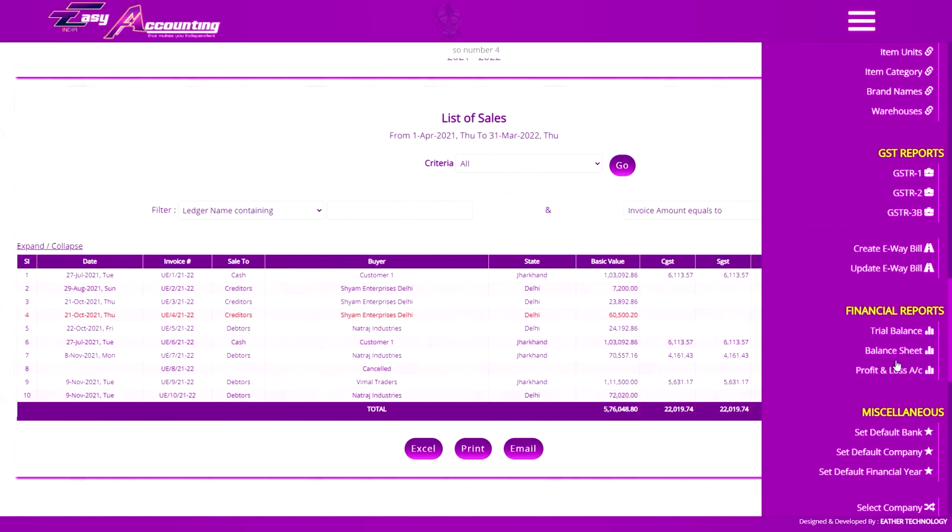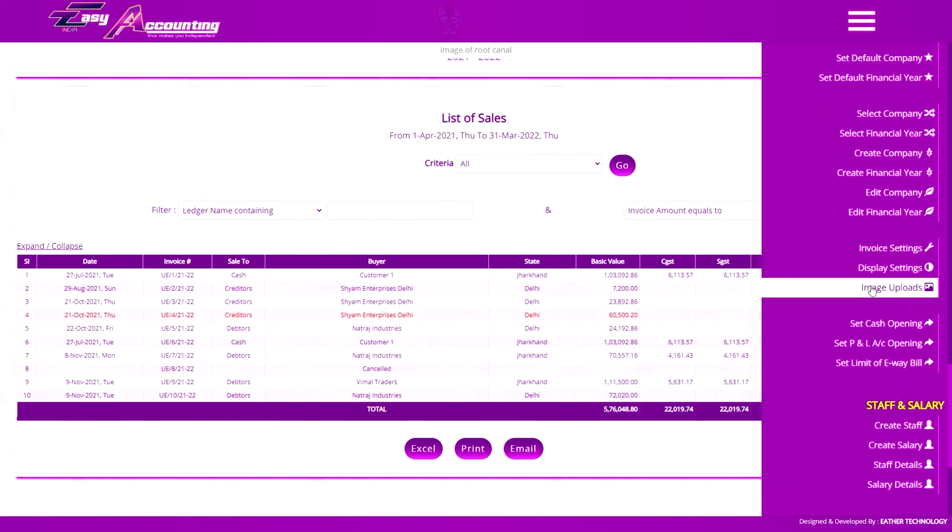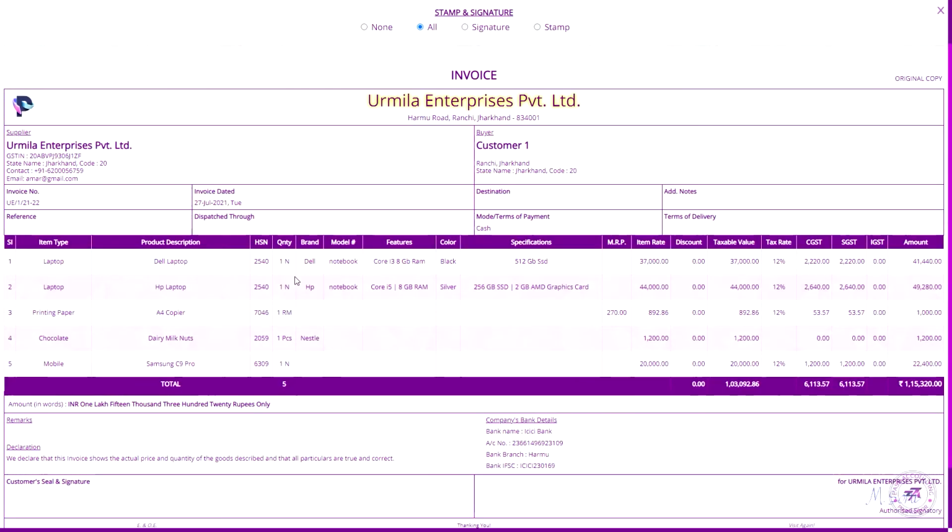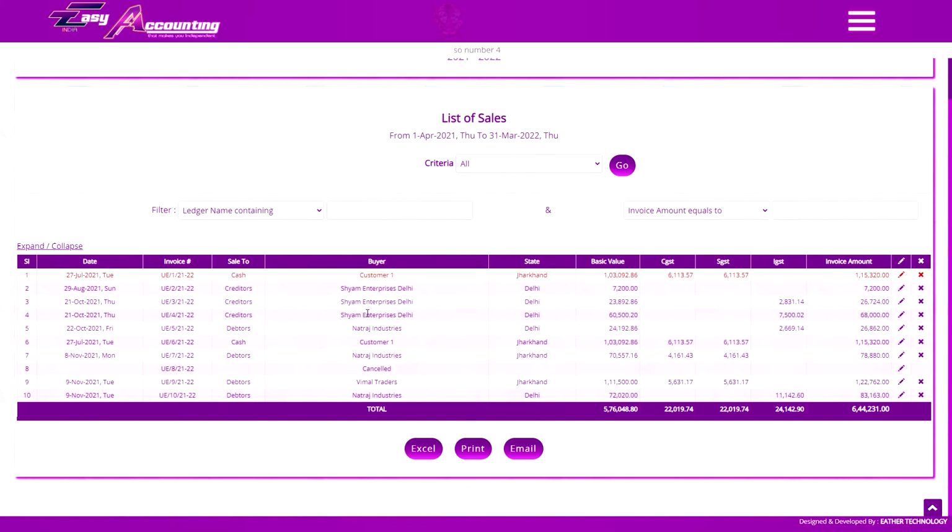You can upload your stamp and signature from image upload panel. Here you can click on any row in item table to highlight it and click again to make it normal. You can also take your mouse over the quantity to see the godown or warehouse from where the stock item has been supplied. To close this, click on X.